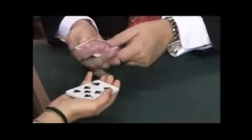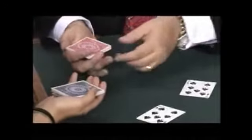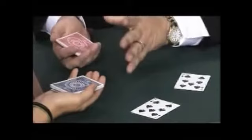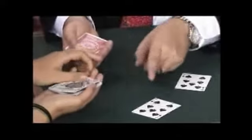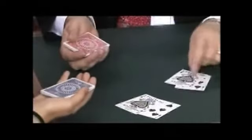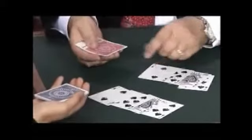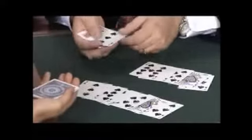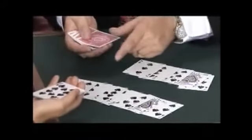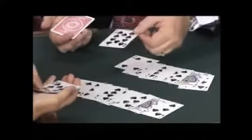You're not going to believe this. If I take the ace and I rub like that, I get the same card that you had. Now wait — it goes one step further. If I just wave the packet, now this whole packet has changed itself magically into the order of that packet. Seriously, turn over your next card. What do you have? The ace of spades. And my card is the ace of spades. What's your next card? Eight of spades. I have the eight of spades. You have the two of spades. I have the two of spades. You have the nine of spades. I have the nine of spades. You have the three of spades. I have the three of spades. Isn't this something? You have a four of spades — not only do I have a four of spades, but you have a ten face up, and my packet now has a ten face up, just like yours.